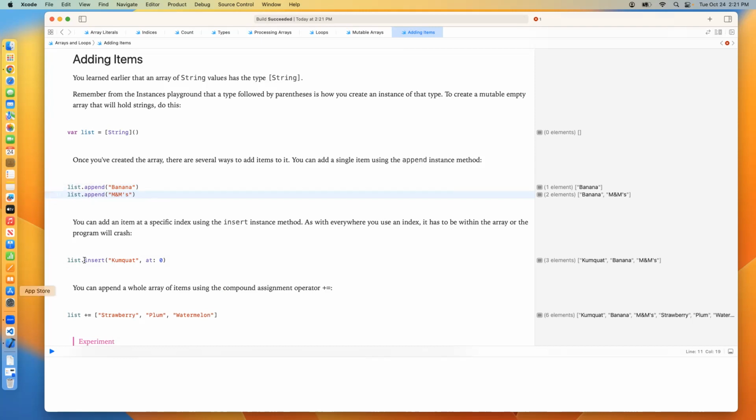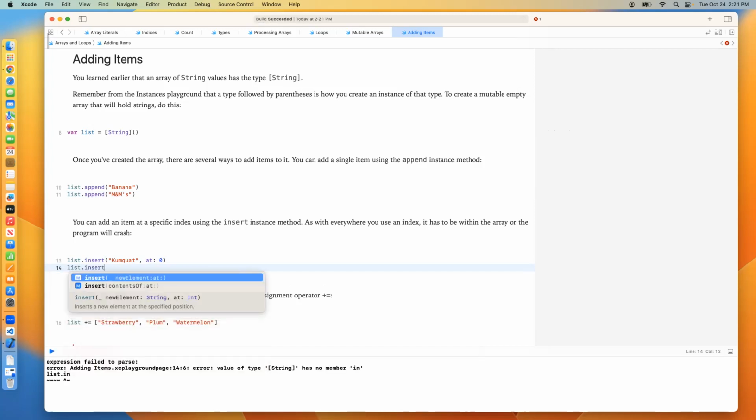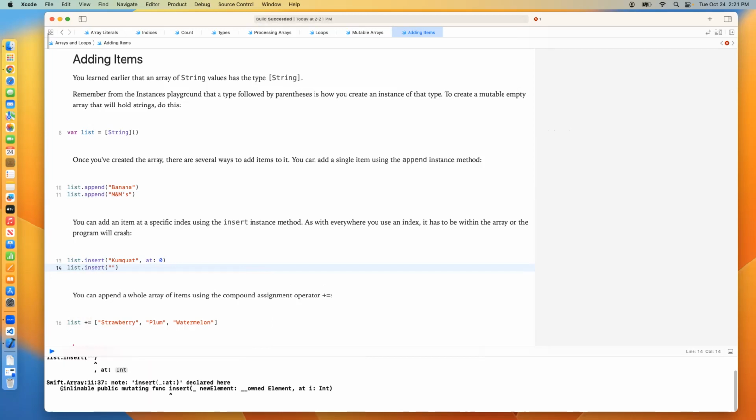Now notice the next command, insert. This is an interesting command because it has two parameters. We're not only feeding in what string we're adding, but what position we're adding it to. So where are we adding kumquat? To position 0. If I were to copy this command, and I think in the experiment they make us do this stuff, by the way, but I'm of course rushing to show, I can then insert. Are we doing fruits or weird foods? How about we insert pizza?